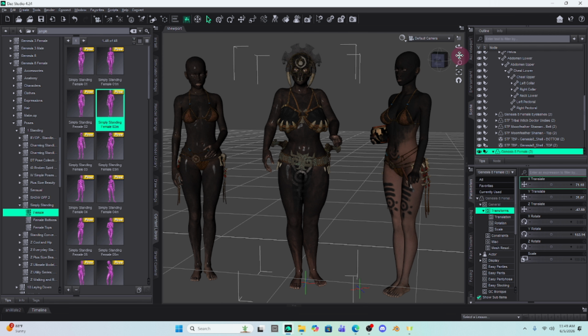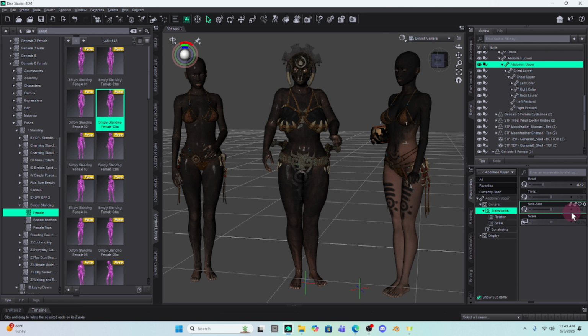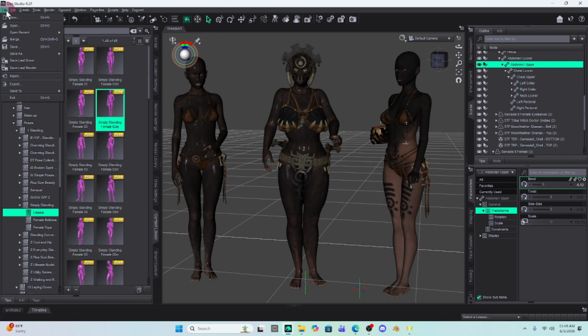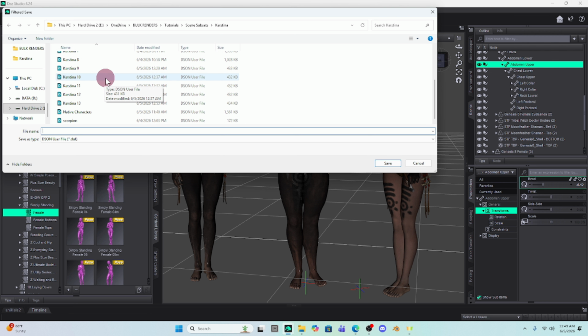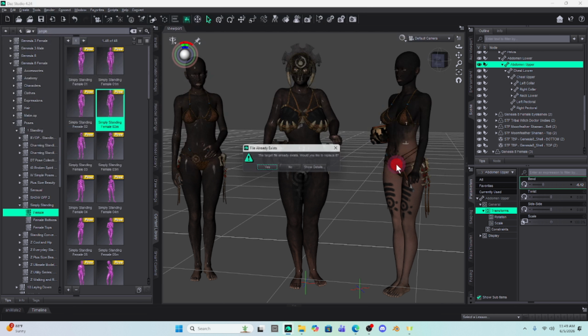Anyway, once I have my subset posed the way that I like, and I'm happy with that, I'm going to save it as a new subset. So I'm going to go to Save As, and then save it as another subset. And what I usually do, and you can notice my Karstine character has all of these subsets, I just save that subset and override it.